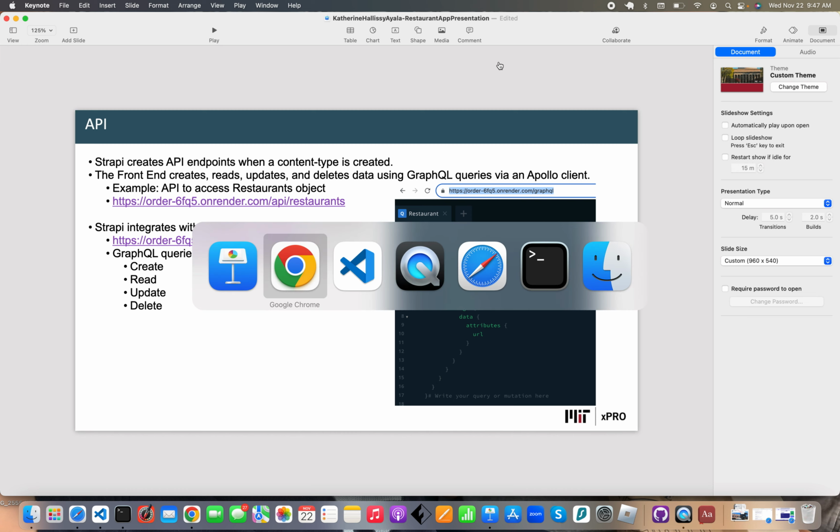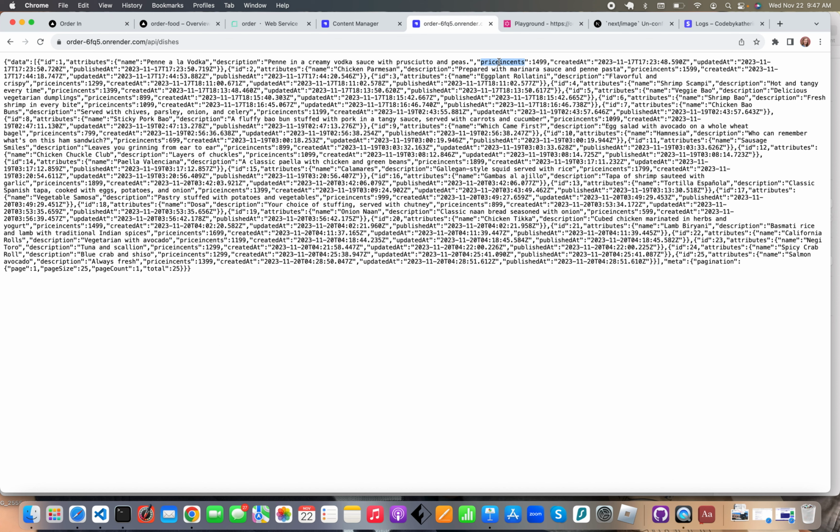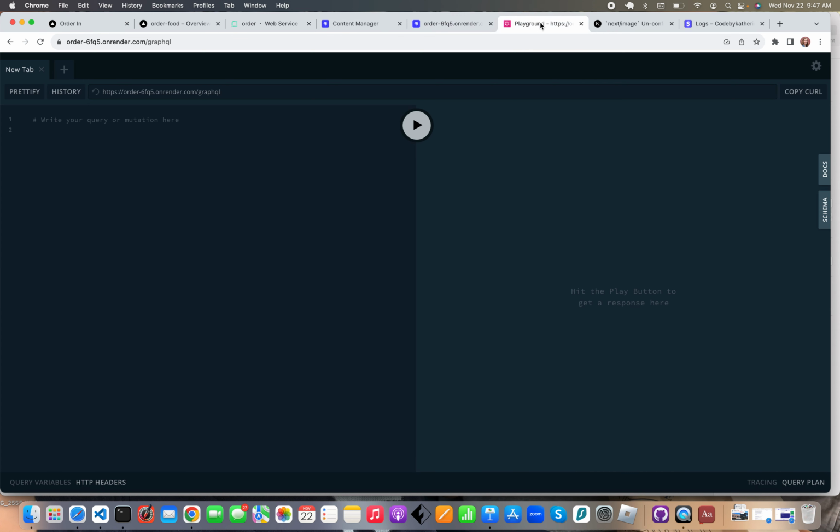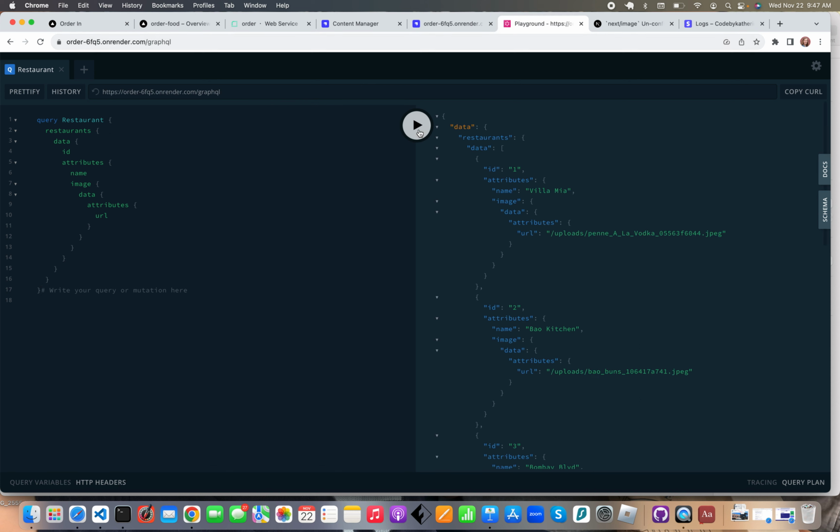For example, let's hit my deployed database URL /GraphQL. If I enter a query and I click this button, I'll see the data response to this particular query.